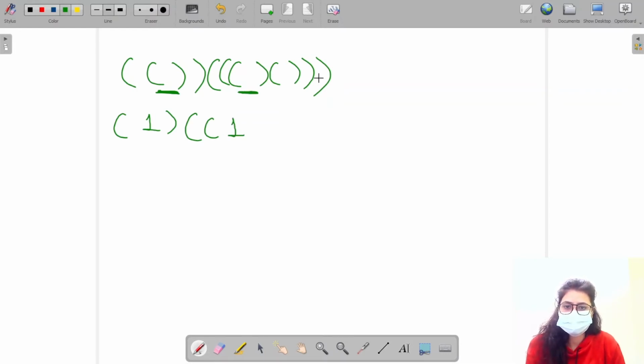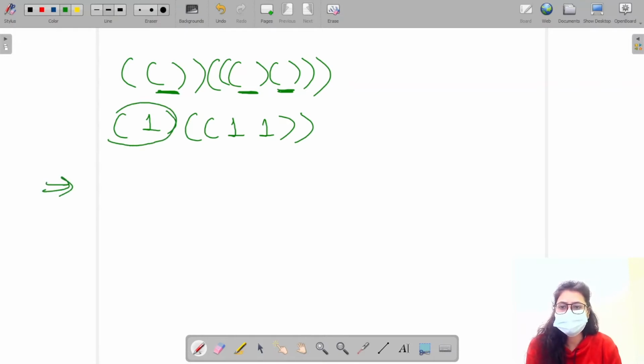For this one also we have 1. Then we have a closed parenthesis, right? Solve it now. This whole thing, according to the third rule, if A is given between both the parentheses, then we get 2 into A, right? If you remember, this was the third rule. So this will become twice.